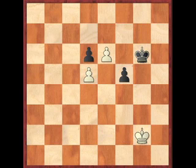There would be a square at f7 that would have access to all three of these squares, but it's currently controlled by the white pawn. So this is the winning maneuver. We get to h2, and now black has a dilemma. What does he play? Let's say he plays f6.